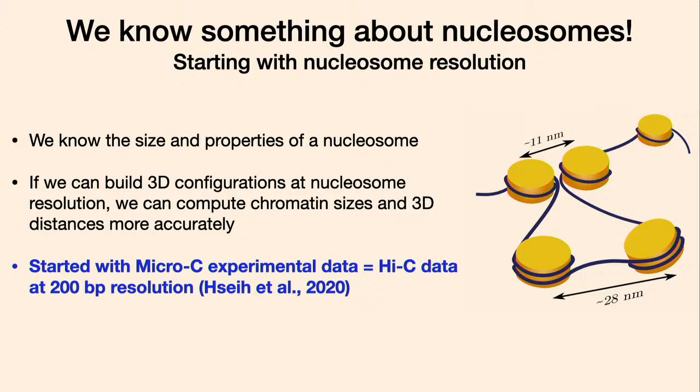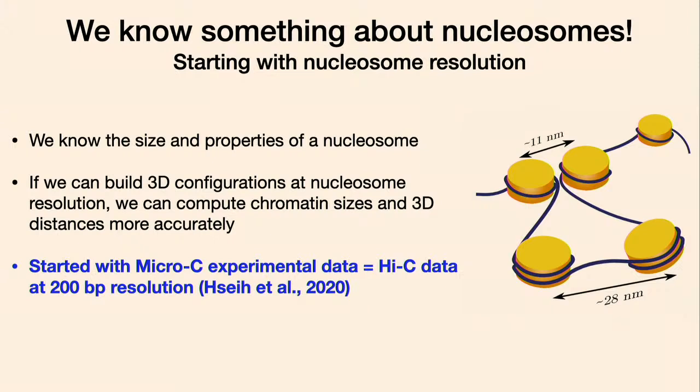Okay, now I said a lot of things we don't know. What we know, from the last 30 years of literature, is something at the nucleosome resolution. Thanks to many crystal structures and so on, we know that a nucleosome has a dimension of about 10, 11 nanometers, and we know how often the nucleosomes are placed on average. So we know the typical nucleosome distance. If we have a chromatin model at the resolution of a nucleosome, we know a lot of length scales. So what we did was that we started with contact map data at the nucleosome resolution.